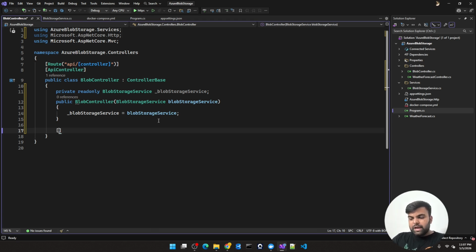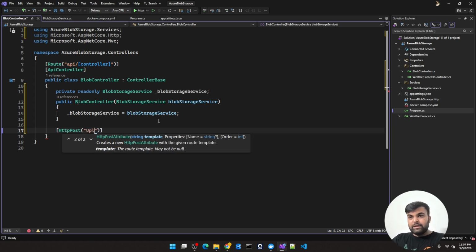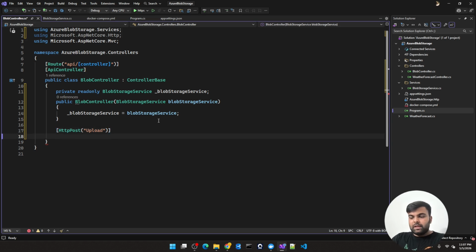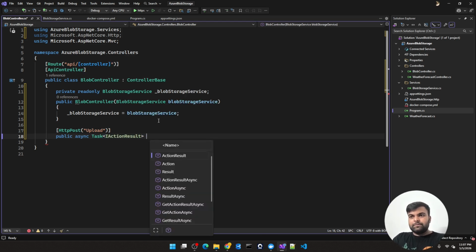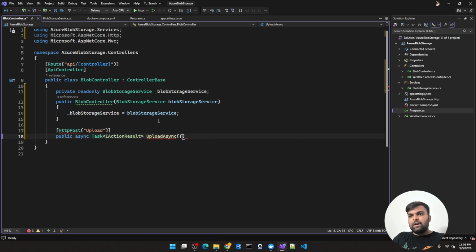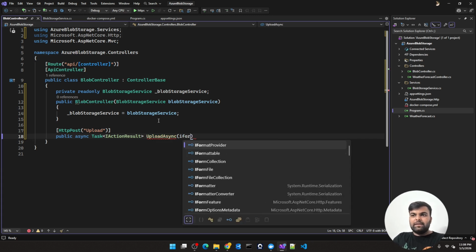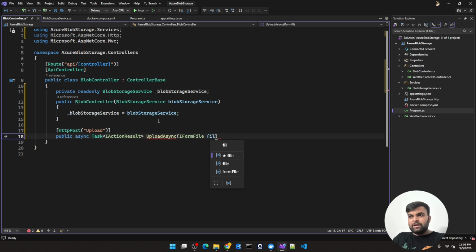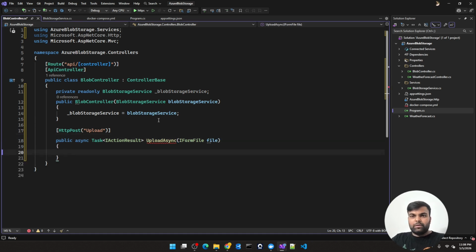So first of all, I will define HttpPost for uploading your files. Upload. Public async Task of IActionResult UploadAsync. We have successfully done here. Of course, I will need the IFormFile, this is the file that we are going to add as well.